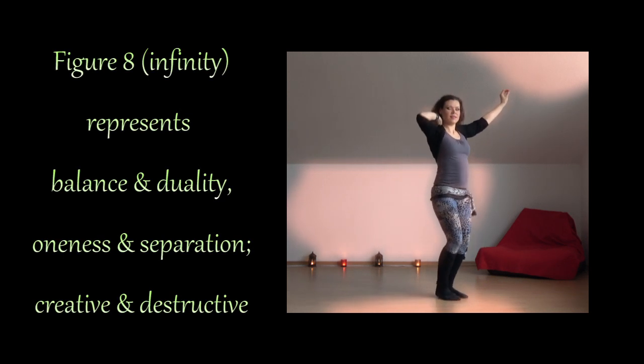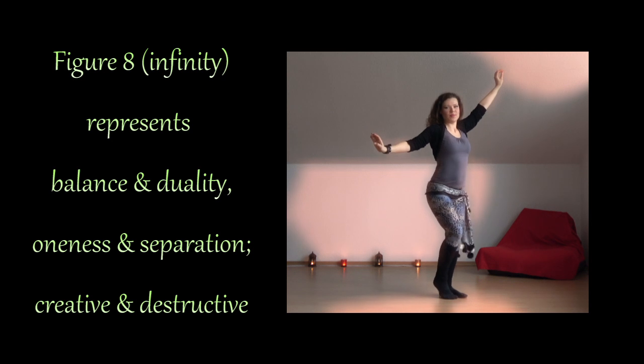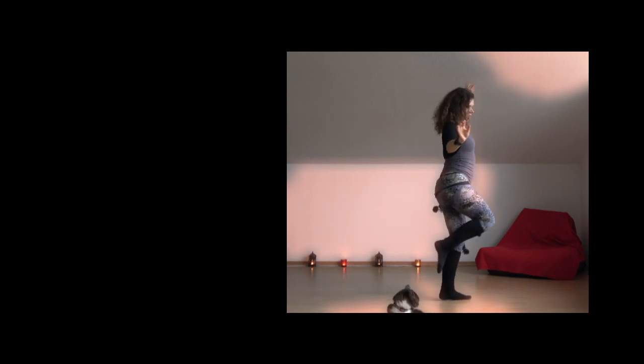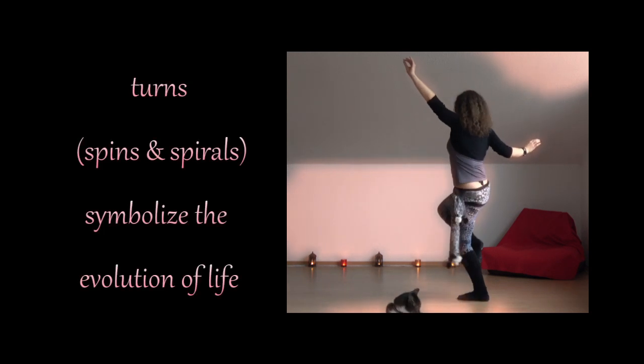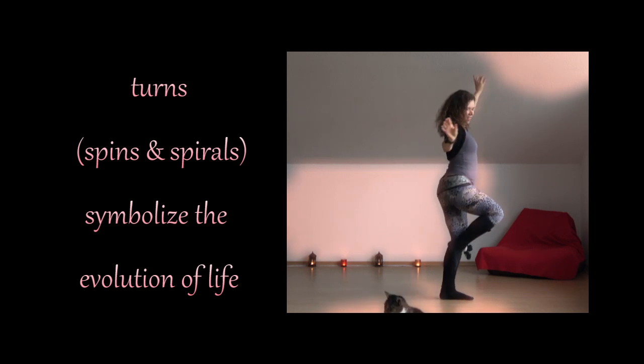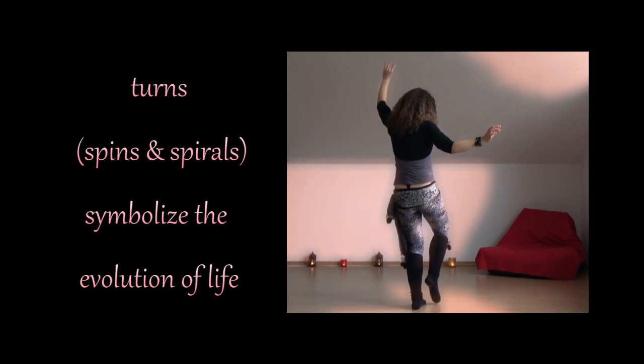You're going to need some smooth surface to dance on and appropriate footwear to be able to turn easily. So with that said, wear comfortable clothes, have water within reach, and let's get to it.